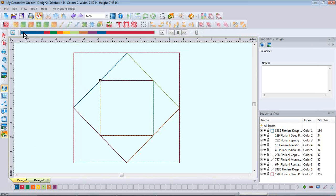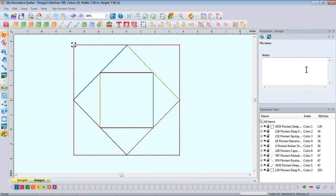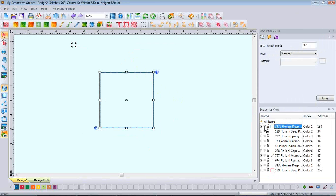If we do a slow redraw, I'm going to go through the square in the center. So I've laid a piece of fabric down. Let's do this a little bit slower. Hang on, stop. Let's do it this way. I'm just going to collapse all of these, or hide all of these, and we'll go through them one at a time. There's our square in the center. So I've laid down a piece of fabric, stitched my square. The next one is going from 1 to 2. The next line goes from 1 to 3.